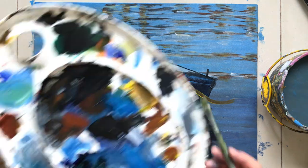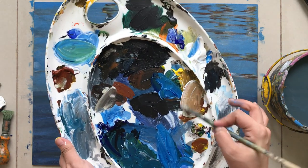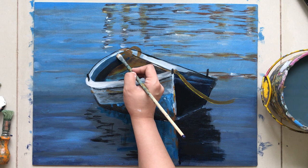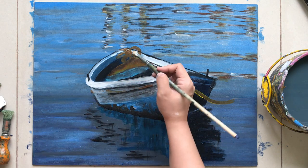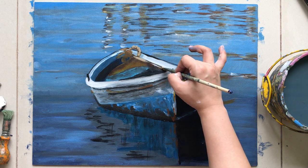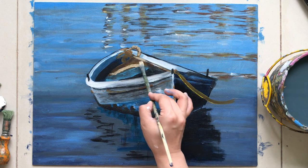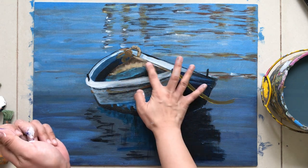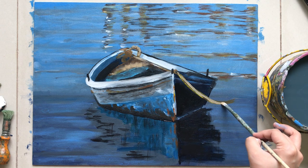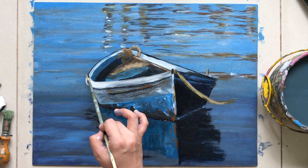And then let's highlight the rope. I'm gonna get my white, mix that with the browny, yellowy color that we have here. Remember the burnt sienna mid-yellow combination? Just add white to that and then you get the highlight for the rope. And we're going to highlight this portion as well, like that. Very subtle. And then that too. Like that.